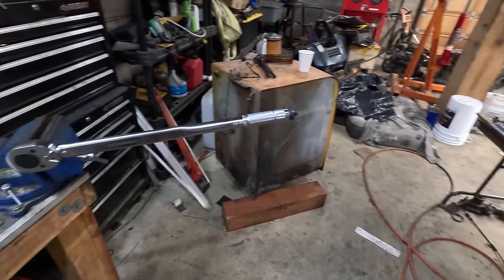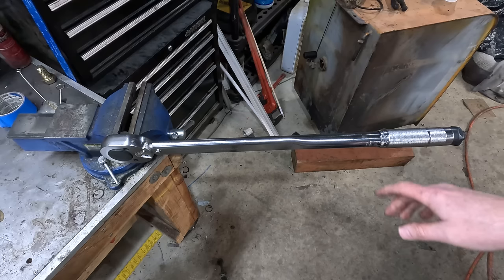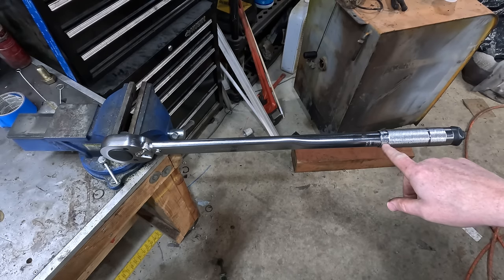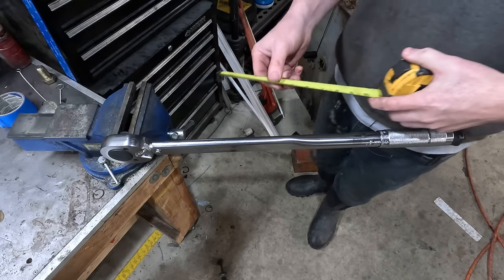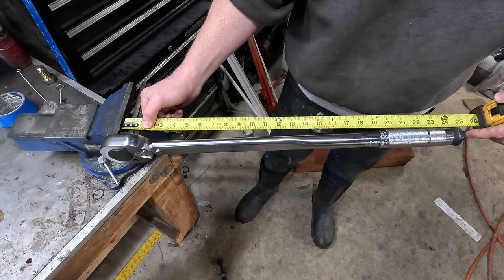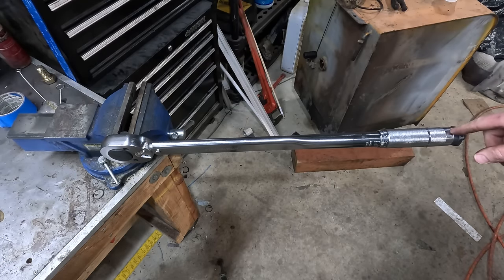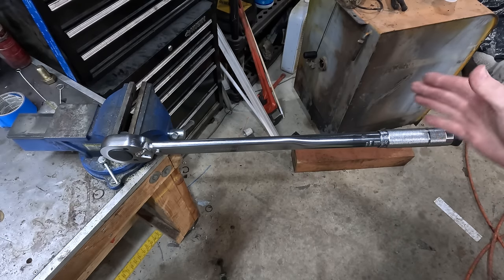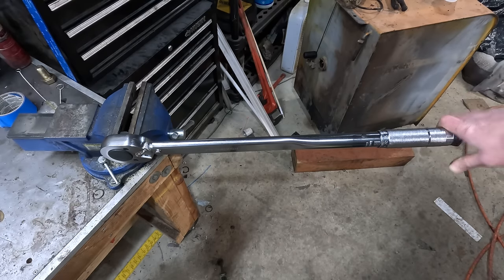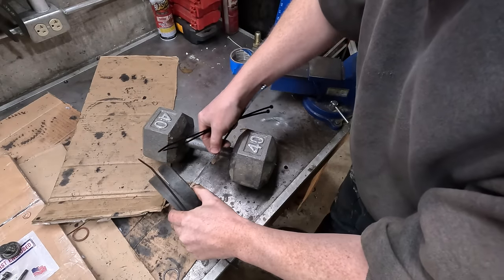Just so you know, thanks to the magic of editing, I haven't actually done anything on this video yet, even though you're seeing this at the end. The thing that makes it convenient is if you set it to 100 foot-pounds and then you measure from the center over here 24 inches, it's perfectly right on this joint. So you just need a 50-pound weight right here. So you have 2 feet, 50 pounds, that's 100 foot-pounds if you push right here to click it. So you got a 40-pound and 2 fives.